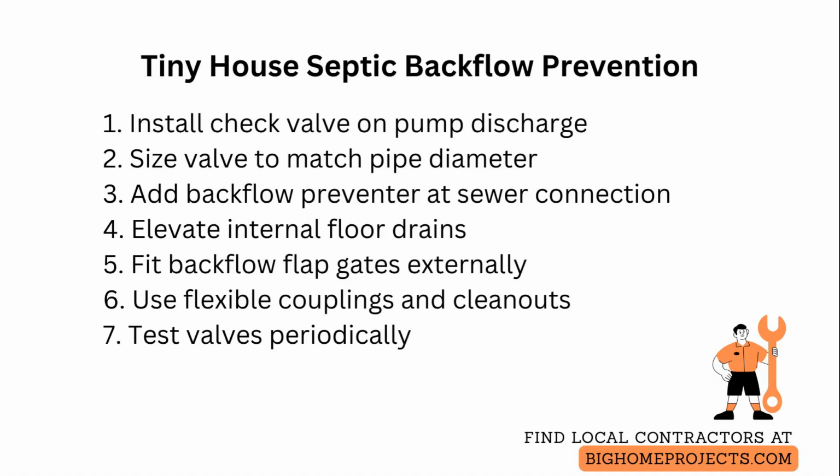avoid pump overload. Add a dedicated backflow preventer at the sewer connection point between the house and the septic inlet, selecting a gravity or hydraulic gate type designed for sewage applications and orienting it so debris cannot accumulate on the seat. Elevate internal floor drains by fitting a raised drain flange and installing a removable waterless trap seal to prevent sewer gas and low-volume backflow while keeping the drain usable.